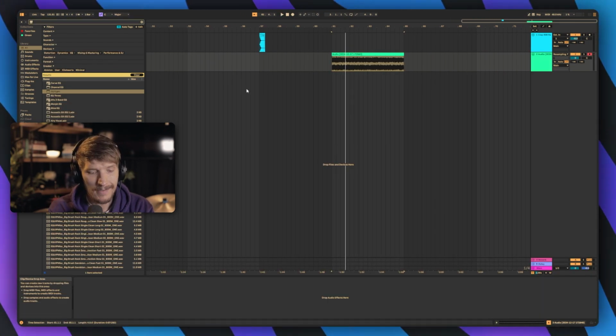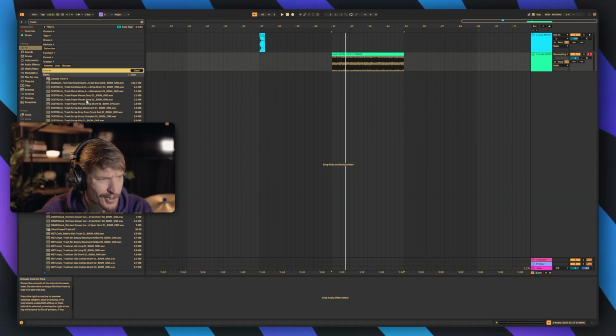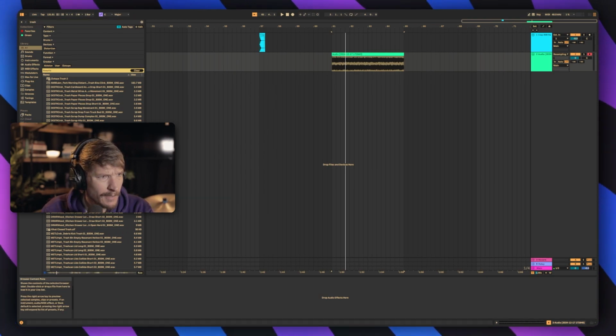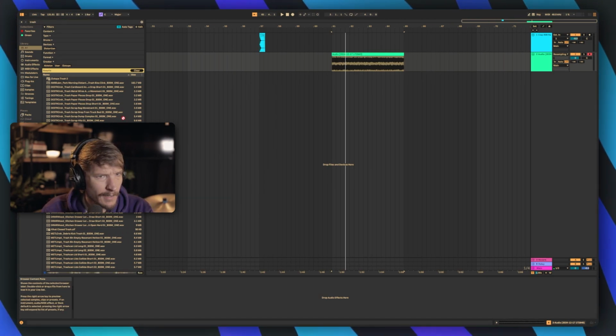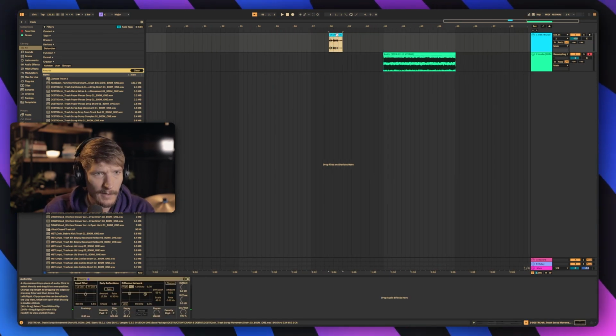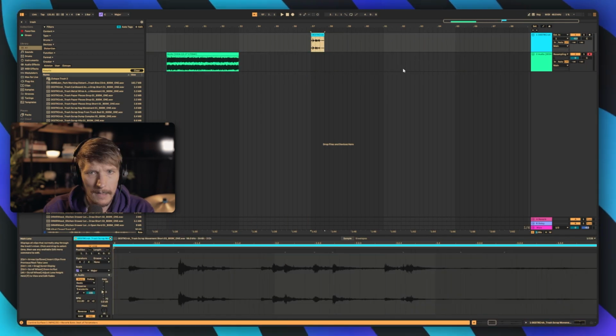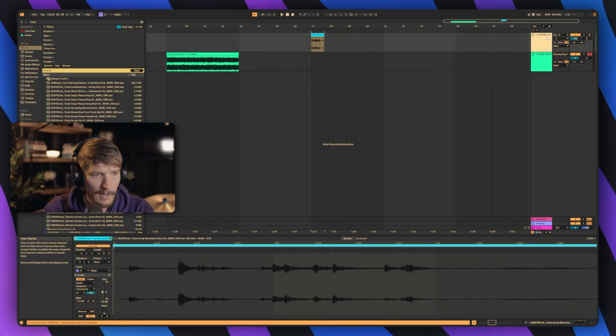So let's try some Foley. Let's try if I do like trash. Yeah, that's cool. All right, I'm going to delete this clap sample. I liked that right there. Okay, we're going to turn the reverb back on and we're going to move this over here and try this again.